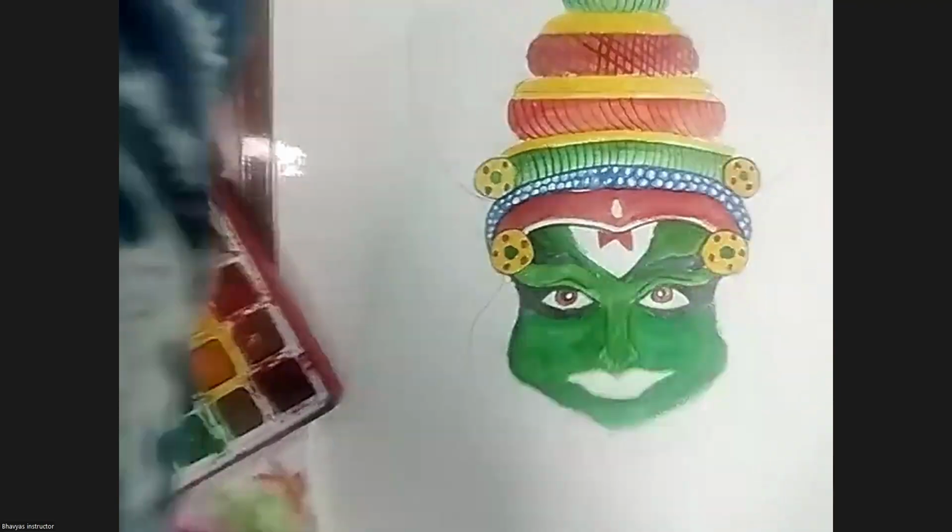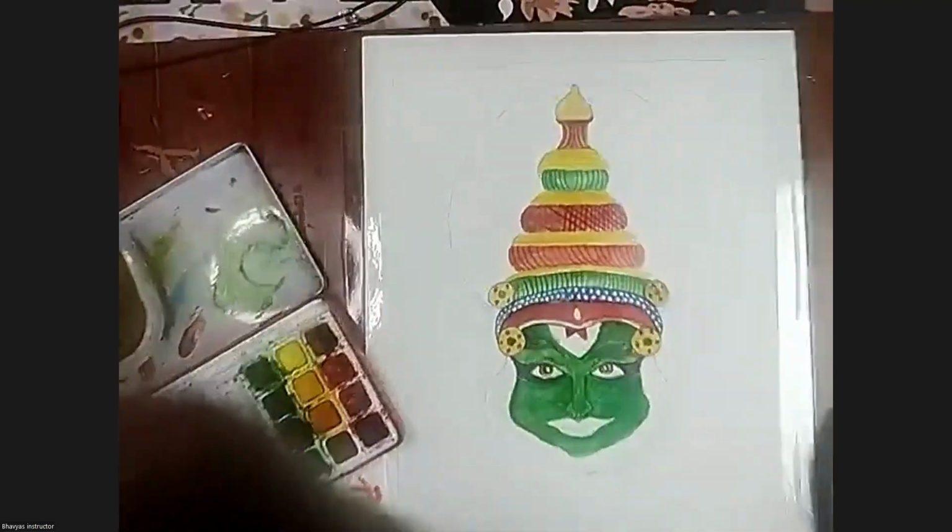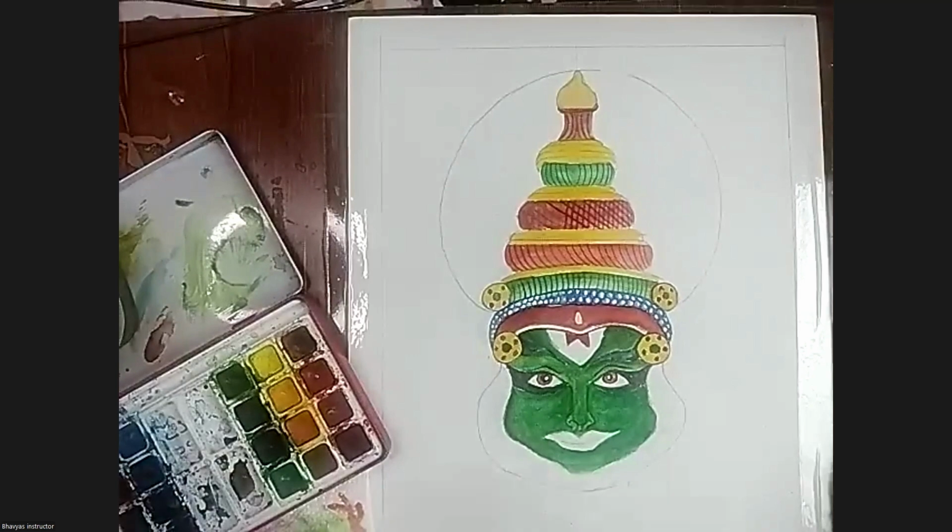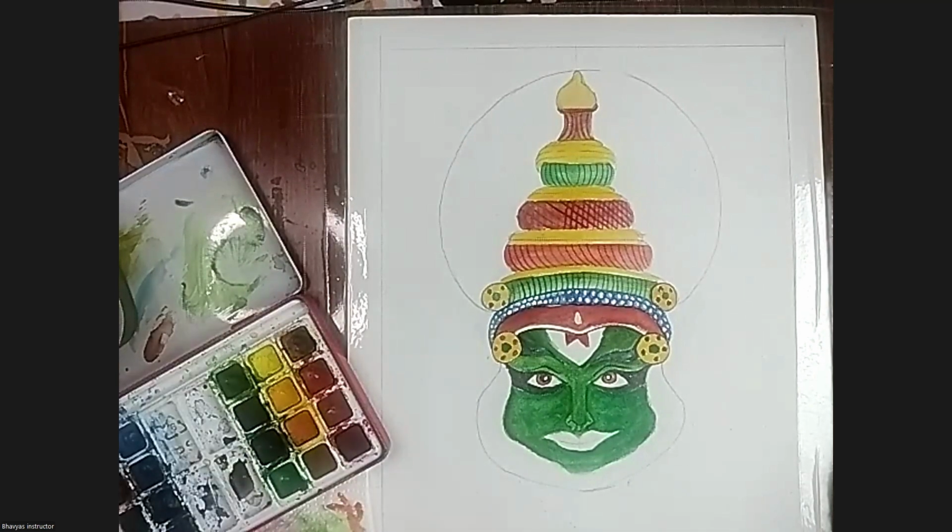Okay? Do it. For the eyes, first layer you need to put red color, and then you need to mix with dark blue and brown color to get dark tonal value.